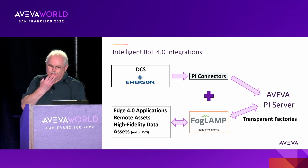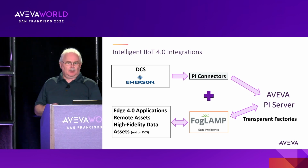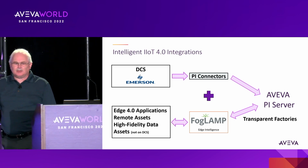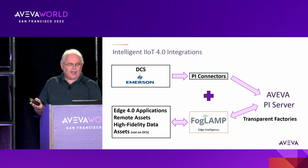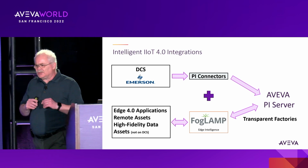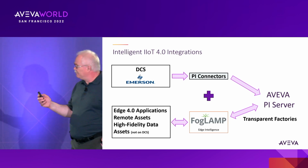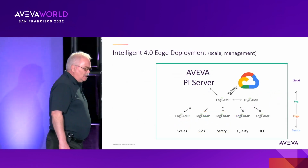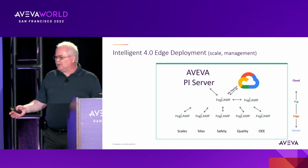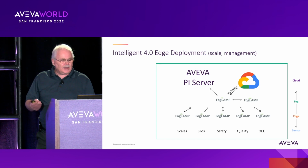So our new edge machine learning applications, they require also a lot of bandwidth, right? Processing, memory, things that our DCS was never designed to do. So in order to handle all that, we're using Pi, we're using FogLAMP, we combine everything, getting all those sources together, and we create actually what we call transparent factory, okay? All right, now I'm gonna go quick into 5 use cases. I'm not going into detail because we don't have that much time, but I'm gonna try to show you what we did with all this.